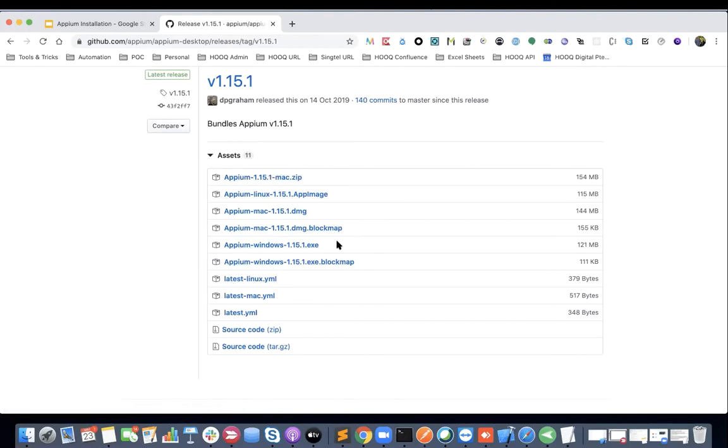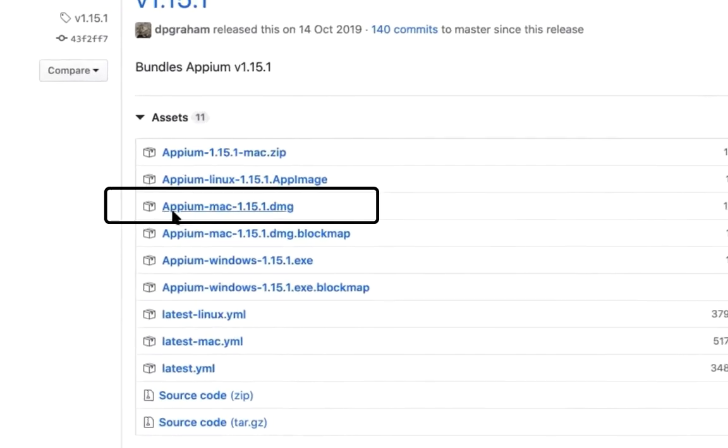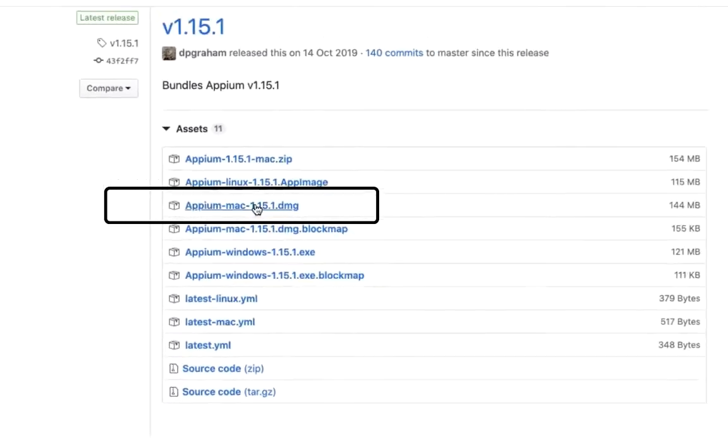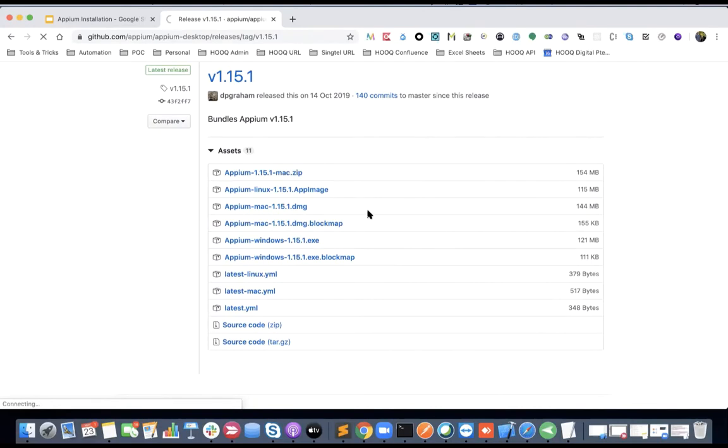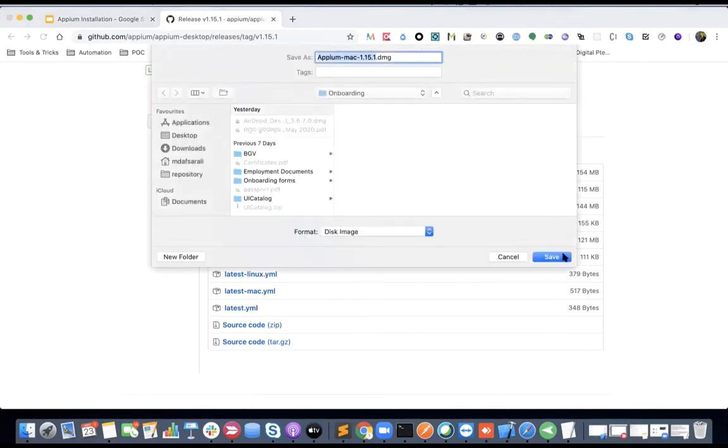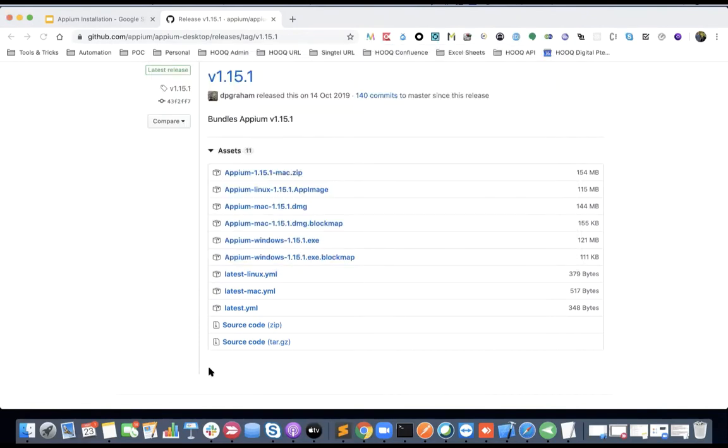So you need to download a DMG file, Appium Mac DMG. Just click on that; it will download the DMG file in your directory. All right. So once that is saved and downloaded, you just double click and it will open, and just install it in your application directory. And that will complete the installation process.